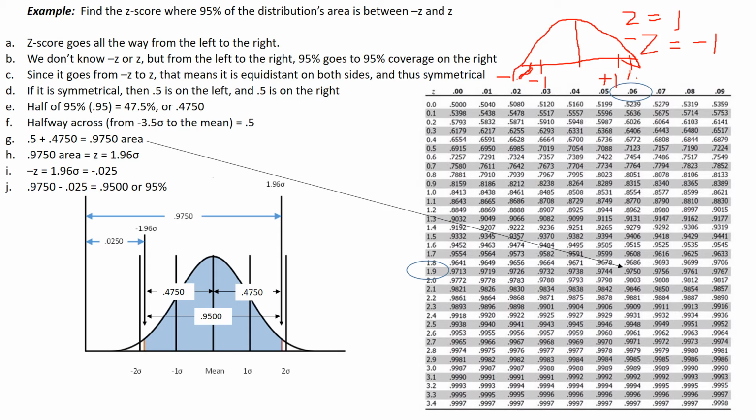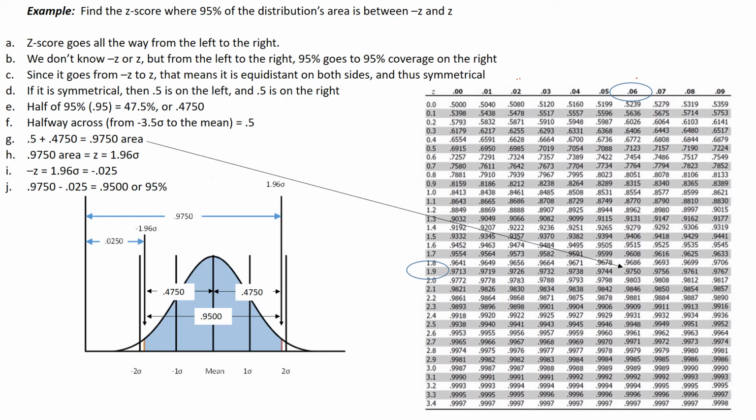And really what we're doing here is we're trying to find the space and wants to know the z-score of 95% in the middle. So in other words, the 95% permeates halfway going to one side from the middle, halfway going to the other side. So really what we got to find here is what the z-score is for 95% in the middle.